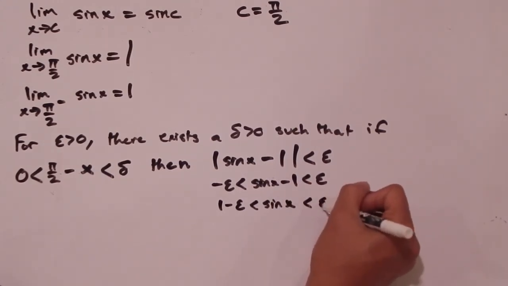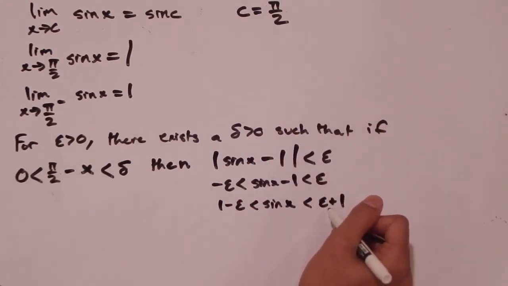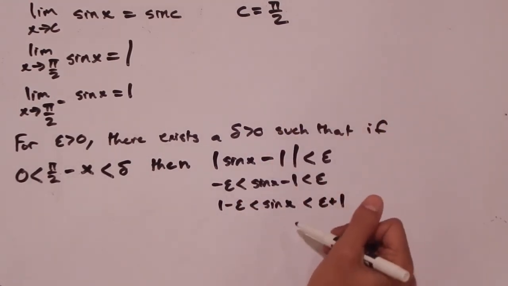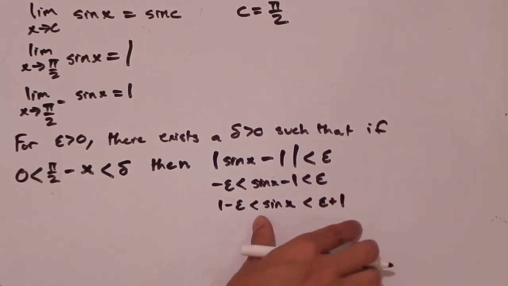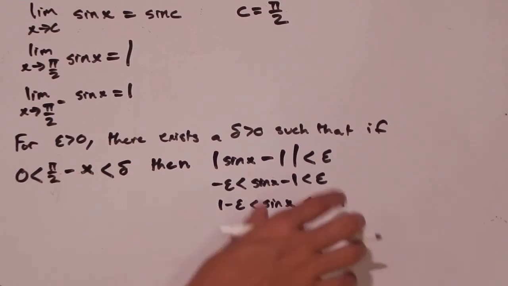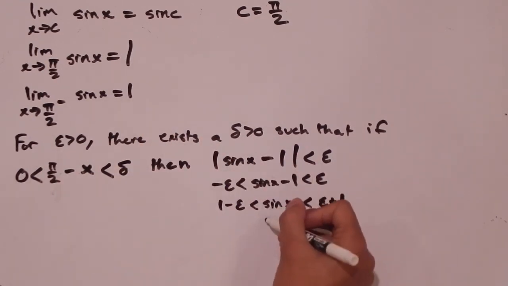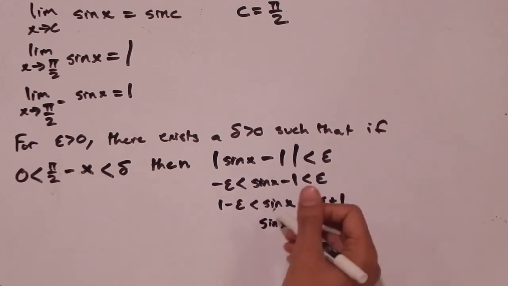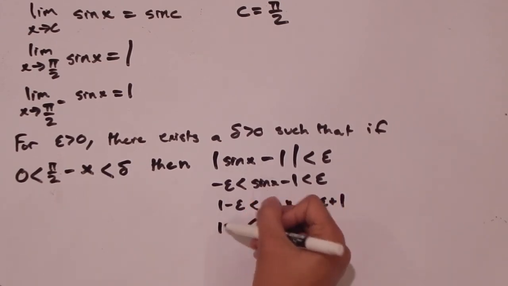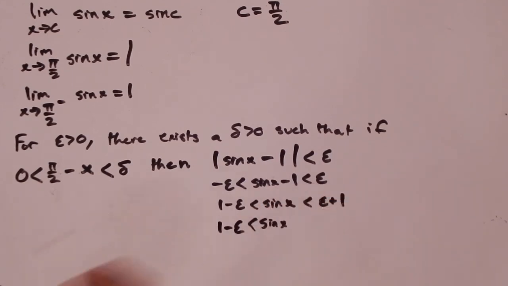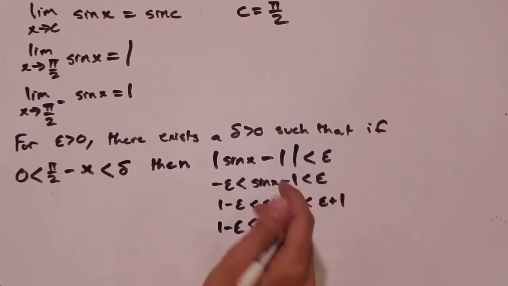And we're going to get epsilon plus 1. Well, here's the thing. Epsilon has to be greater than 0, and sine of x only gives back values between -1 and 1. So we know epsilon plus 1 will always be greater than sine of x, no matter what value of x we put in. So we really only care to find out for what values of x will sine of x be greater than 1 minus epsilon, because this statement right here will always hold to be true. So let's find that out.